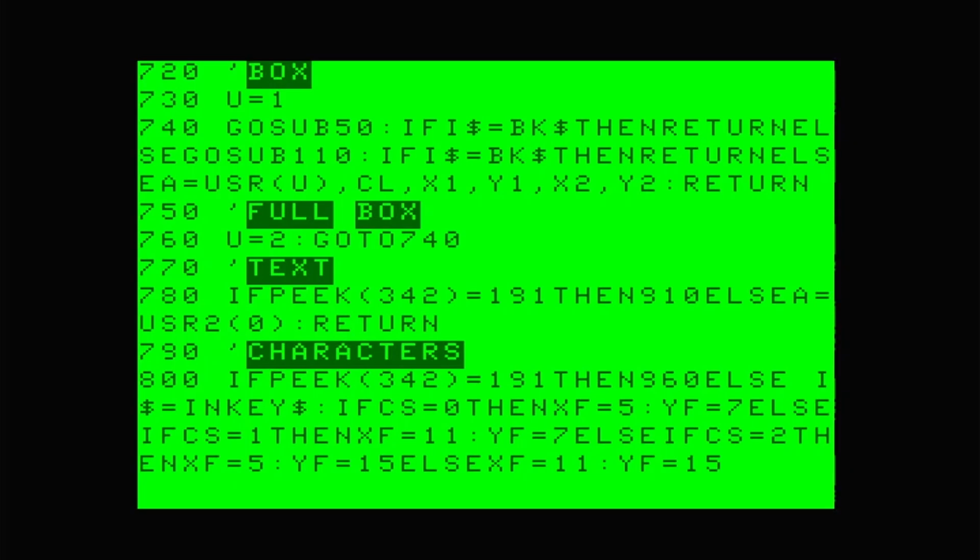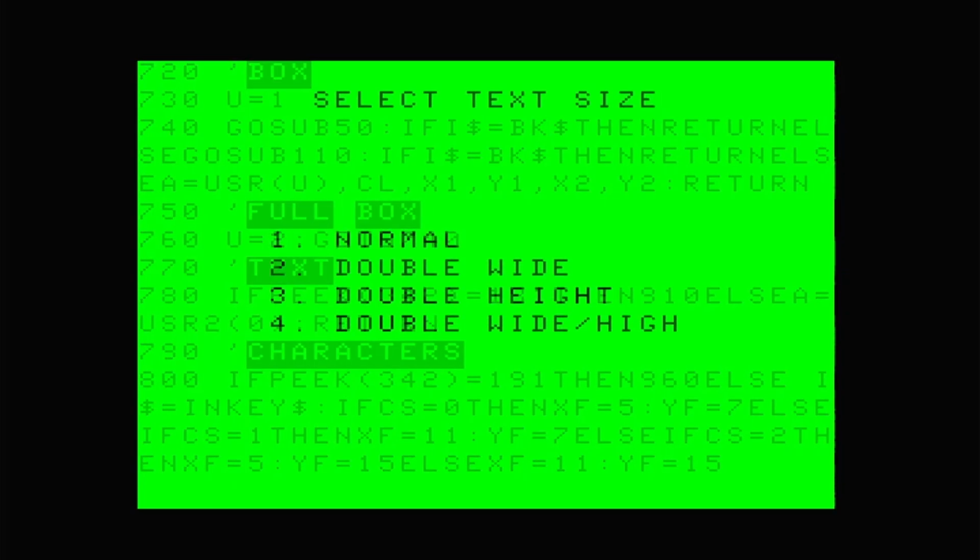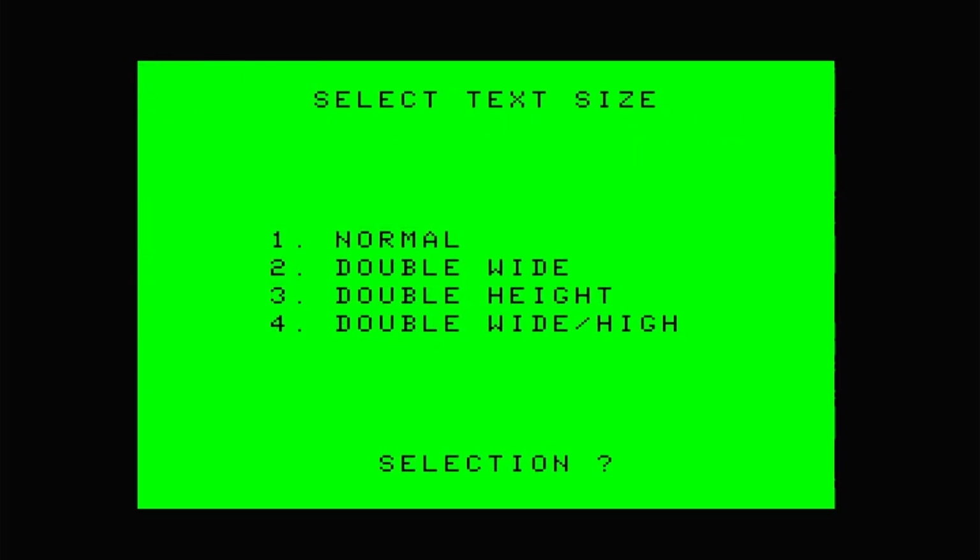So if you hit Control T, it jumps to the copy text routine. And the characters, that's actually the G key for graphic characters. If you hit Control G, then it jumps to the routine to set the size of the characters. So you can do double height, double width, or both. And they are huge. A double height character is half the screen high.